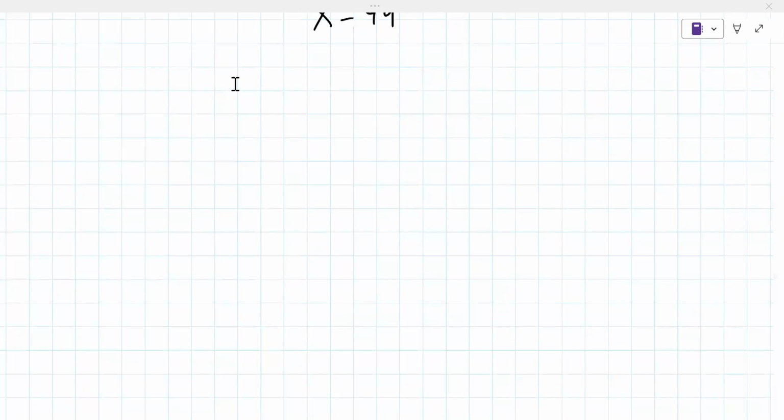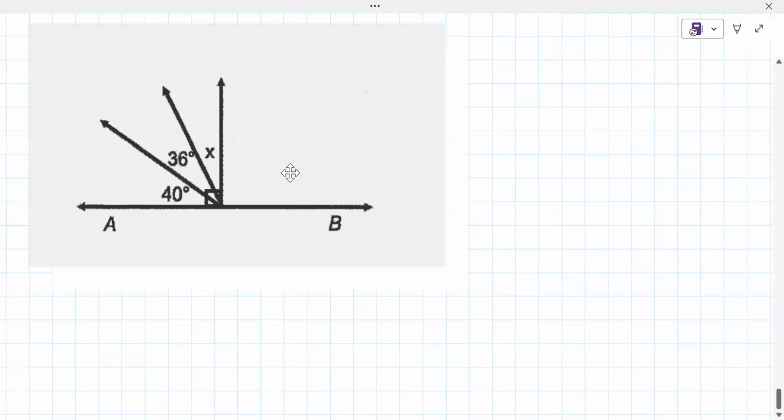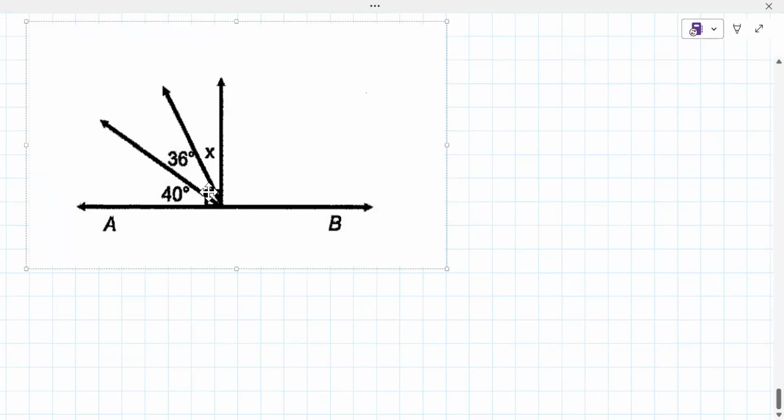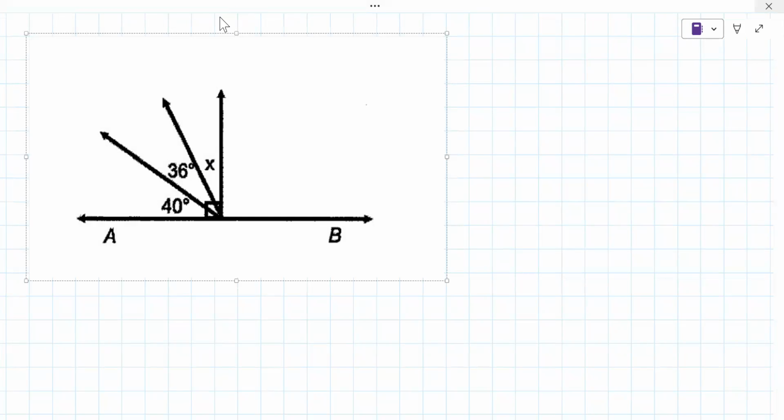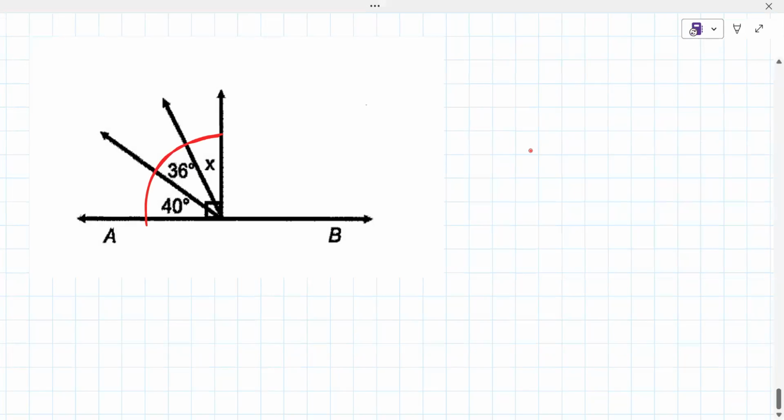Do you remember from earlier, if you see this box, what does that mean? It's 90 degrees. Okay, so here's a new problem. And in this new problem, you see how there's a box here indicating 90 degrees. So that means that these three angles add up to what value? 90 degrees. So I want you to try solving it either by setting it up or just working through the numbers, but the three angles add up to 90 degrees.